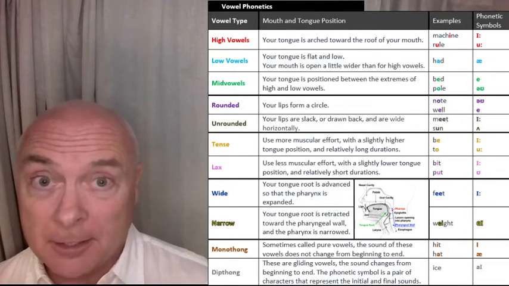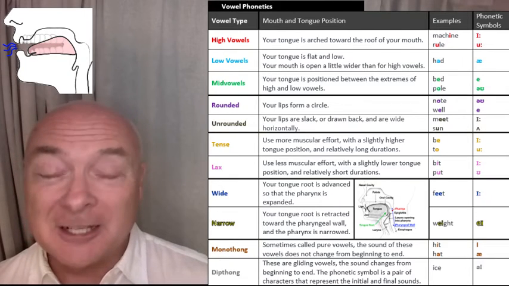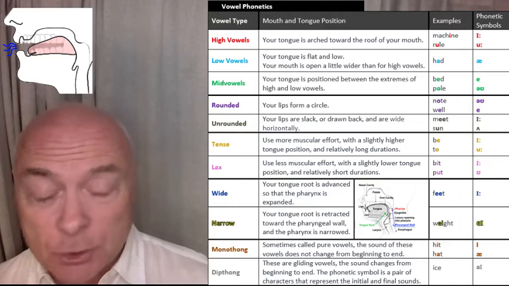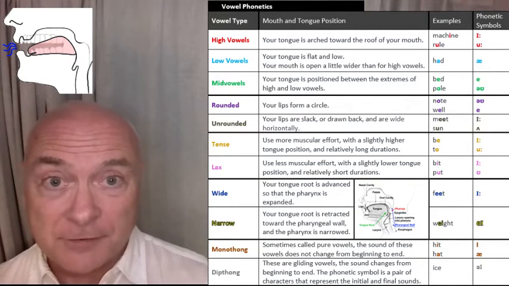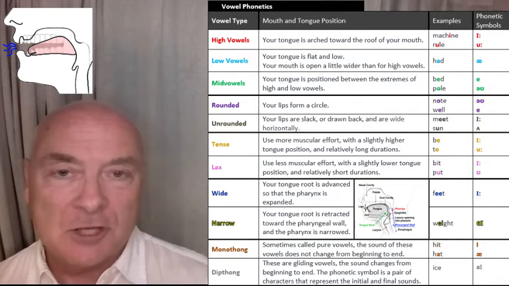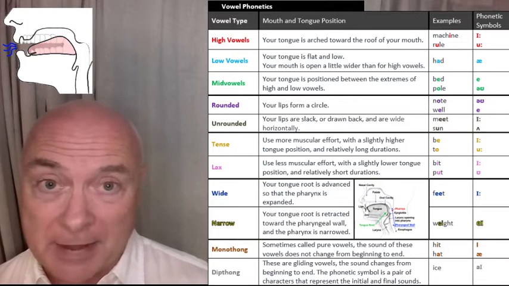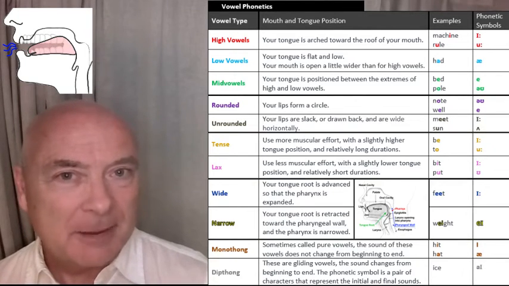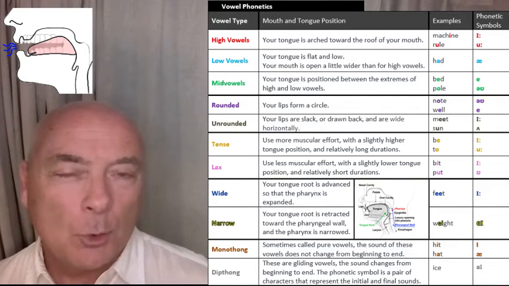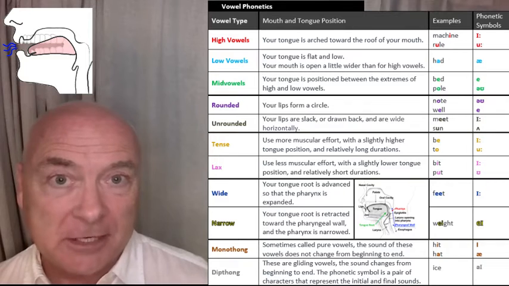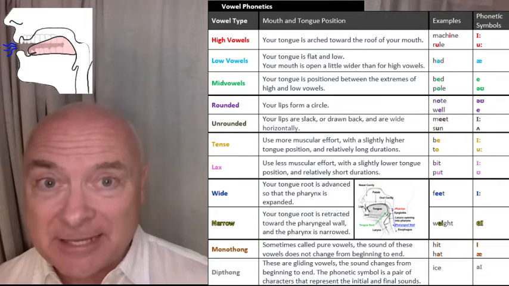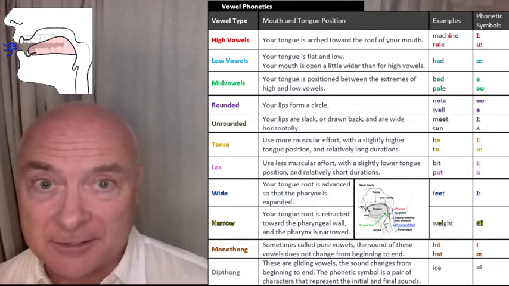For a diphthong, there are two sounds. They're also called gliding vowels, and the sound changes from the beginning to the end. You can usually recognize these when you see phonetic symbols because it's made up of two symbols. So those two symbols actually represent the beginning sound and the ending sound. A couple of examples of words that have diphthongs in them, or gliding vowels, would be the word ice. It's the I sound in ice. If you listen to the I sound, it's actually two sounds. So the word is ice.